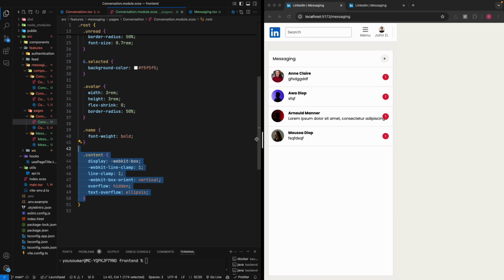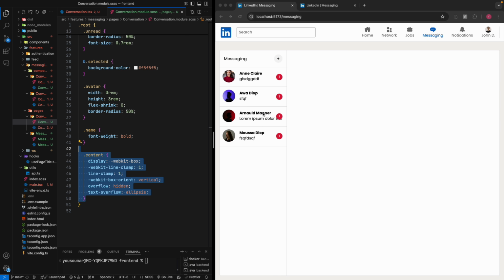So if I make it bigger, as you can see, when the content is quite long, we are showing only some, and then we are showing these 3 dots, and we are doing it with the help of this hack. We need all of this to be able to have this.